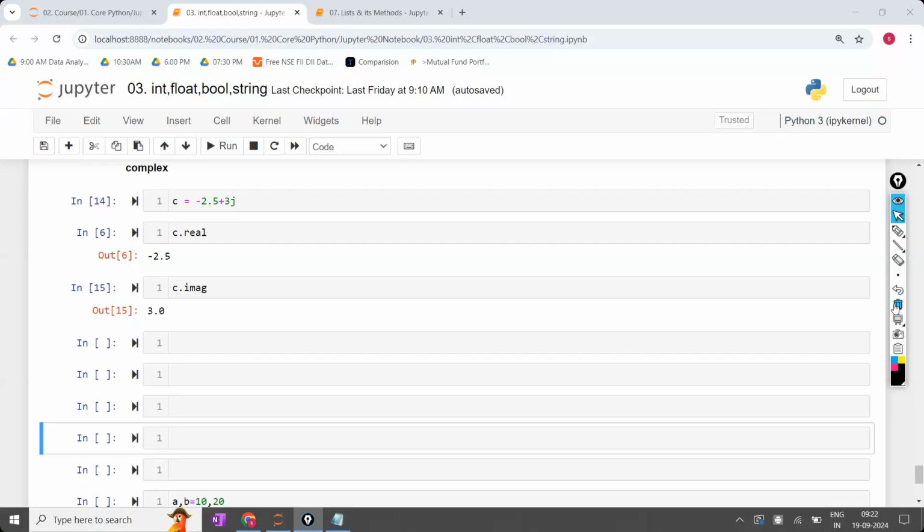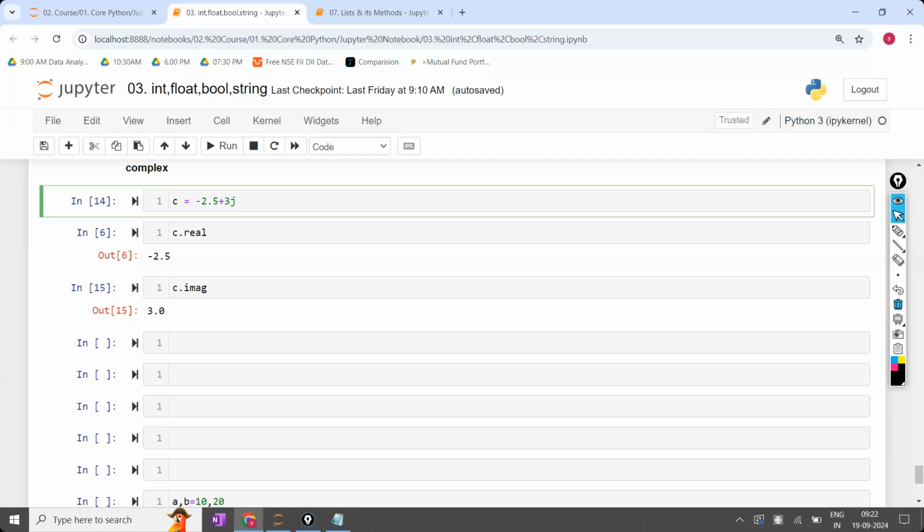So make sure that you choose according to the role you want to be. If you want to be a data engineer, you should select the data engineering course, not the data analyst course. If you want to become a data scientist, you have to select that course. Whichever the aim we have, that one we have to select. Simple. Since complex numbers will not be used in the data analyst role, that is the reason I have skipped them. And similarly, multiple things further on, which are not related to data analyst.